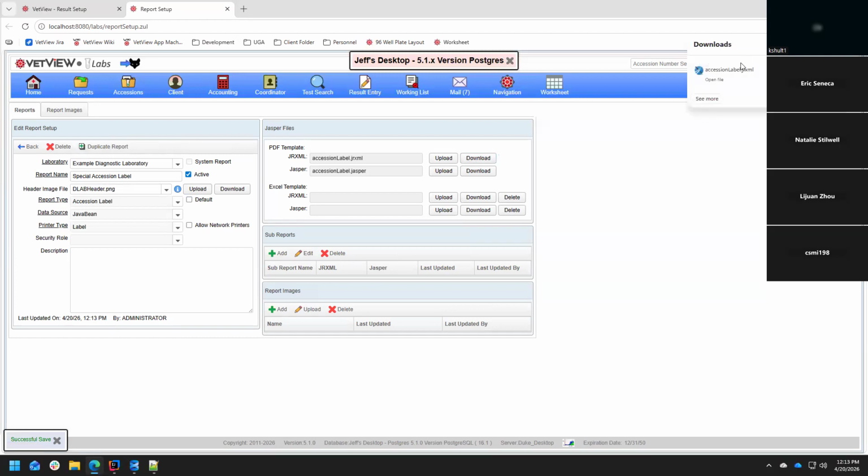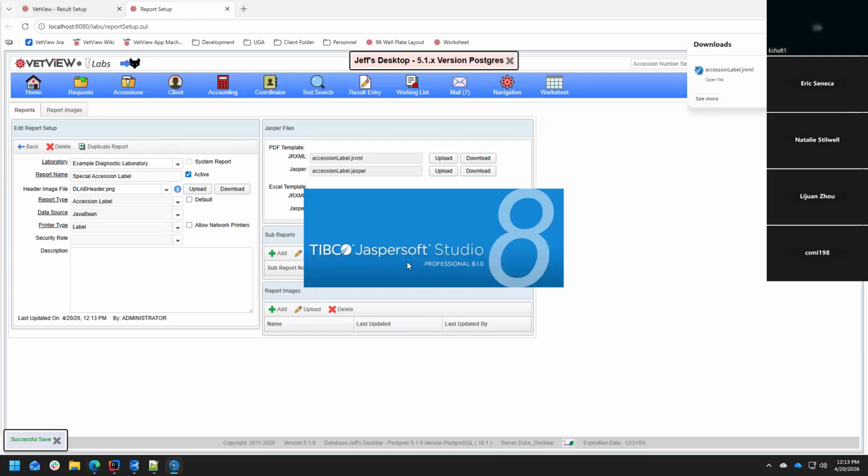All right, and so try this again. You can download the template file it's called, and there's a free tool. It's called Jaspersoft Studio. Well, actually, you have a license to it. So everybody has a VetView license, also gets a license to use the Jaspersoft Studio. They have a report editor that you can use, but there's also a Jaspersoft reports server that you can set up to help facilitate custom reports, even dashboards, that you can set up and use as well. You get a license to use that product as well.